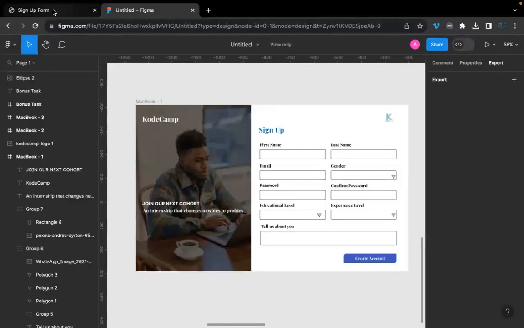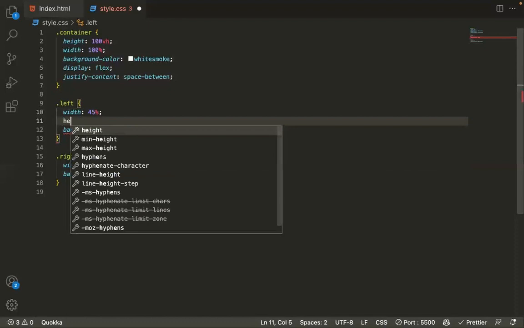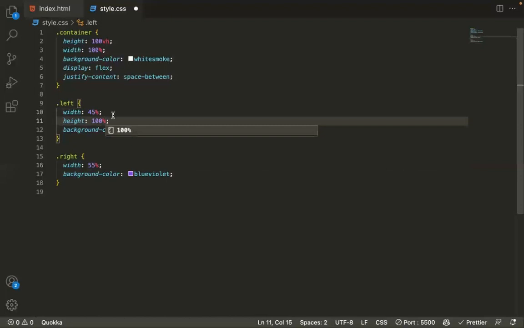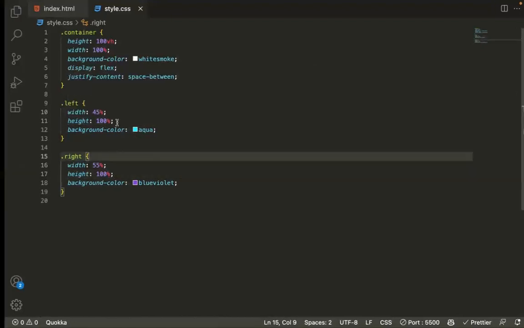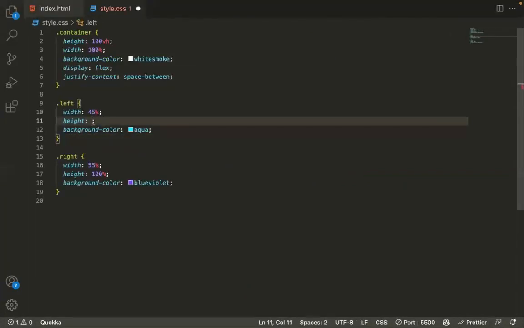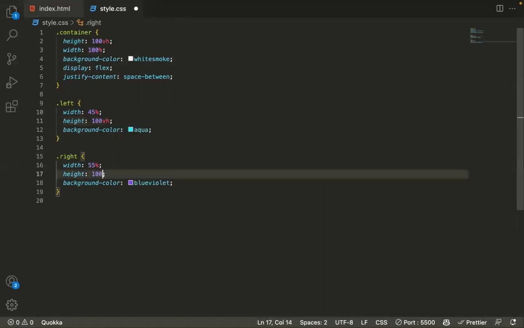So let's see if it's going to work without the height. Okay, that means we have to pass a height. Now let's go. Height should be 100%. Let's see if it's going to work. Okay. Let me save this. Well, I'll have to pass view height to it also. Let's say 100 view height. Since it's going to take the entire screen, the entire height, let's just say 100 view height also.